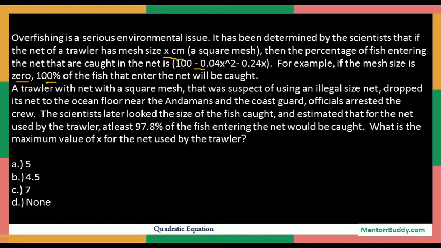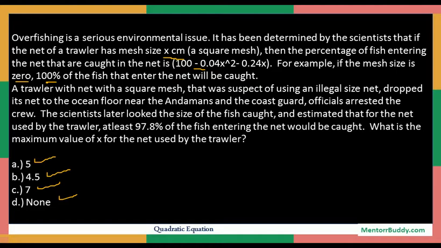The options listed are 5, 4.5, 7, and none of the above. Now, in order to solve this kind of question, first understand a very simple thing: a question that comes with much more explanation is going to be the easiest to solve, right? So this is one of the simple questions to solve.